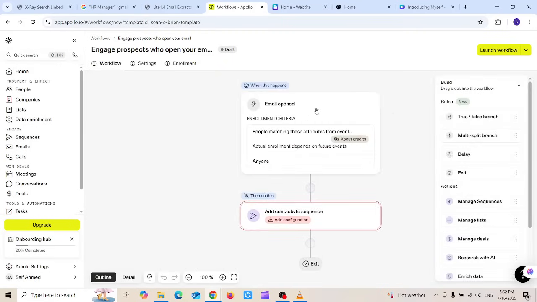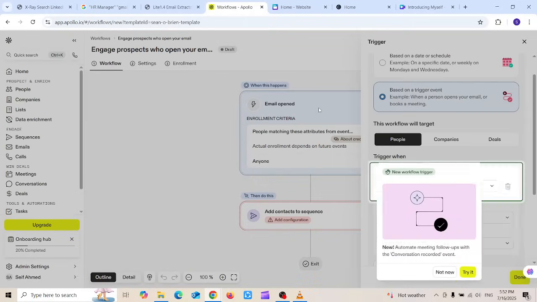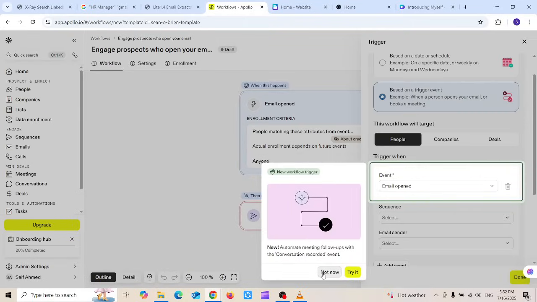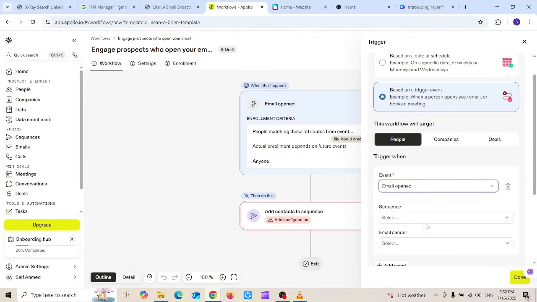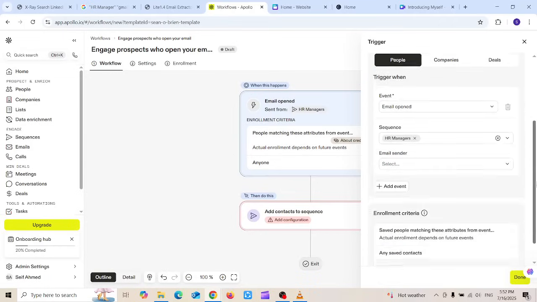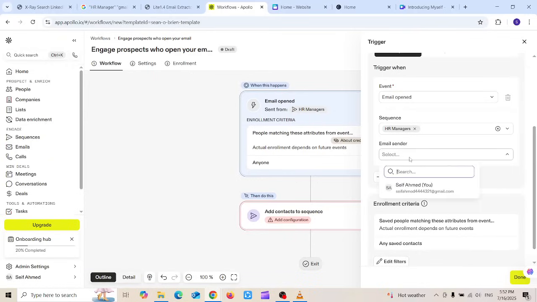Then once an email opened, if you want to edit this step, you can click on it. Then you will be able to edit the event. The event is once an email is opened. The sequence which is related to this event is HR managers, and the email sender is me.